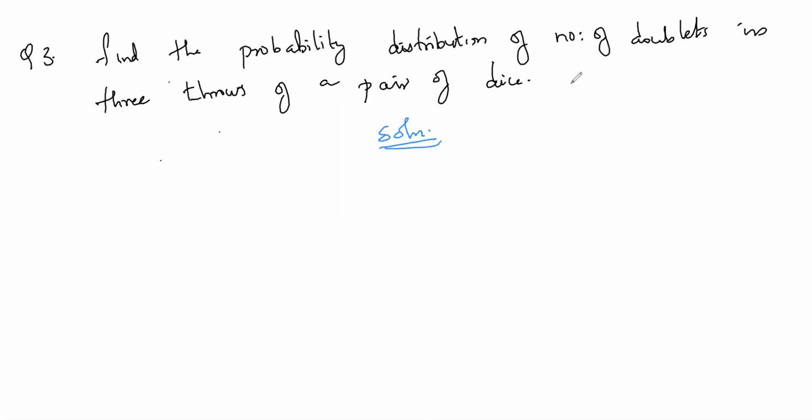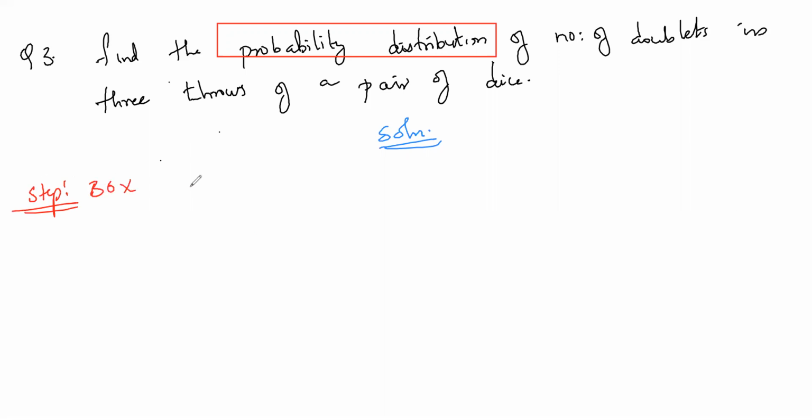Due to this probability distribution, we found out that this is a probability distribution question. So we should verify this thing. Correct? Step 1, we have to draw what? Box. Box is required, and then verification is also required in this. So these two things are required. We already understood that from this question. Second thing, we got something called doublets here. So I'm going to explain what a doublet is.